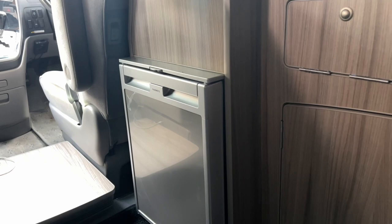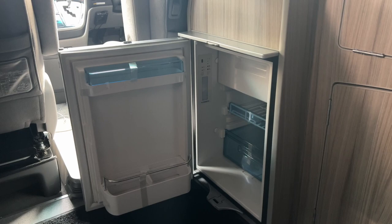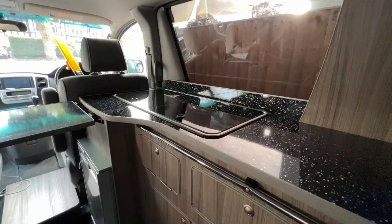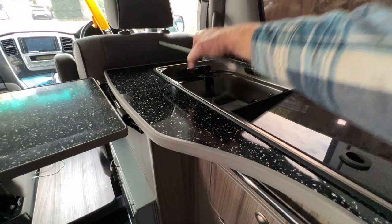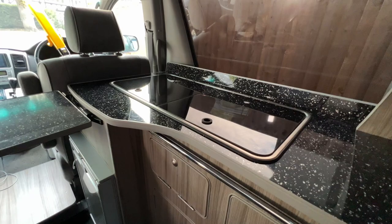Closing those cupboard doors — you can see a decent-sized fridge there. I'm not sure how many litres it is but it's a reasonably sized campervan fridge, so no complaints. Moving around, lifting up this glass lid, we have a two-burner hob. Lifting up this glass lid here, there is a sink with a tap. The water bottle lives behind or underneath — I haven't filled it up with water yet.